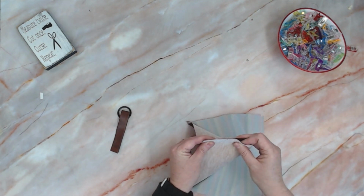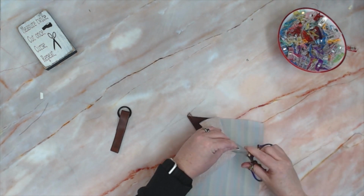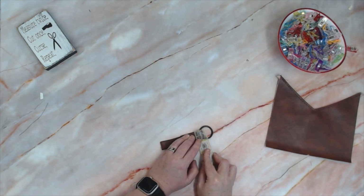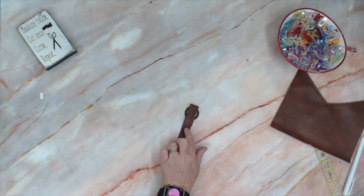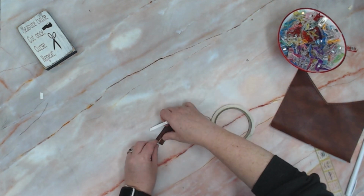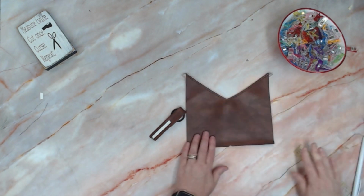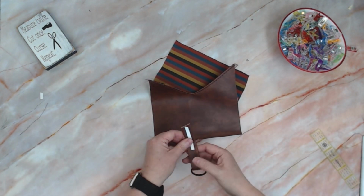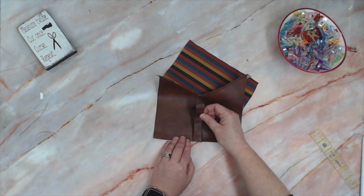And then on our flap piece, on the bottom piece, the bottom of the slip pocket, find your middle center. And on our D-ring or O-ring, we're going to measure down about 3/4 of an inch and draw a line. And on the back, I'm going to put some double-sided tape straight down the middle. We will not be stitching through that, so it's okay to use it there if your machine is sensitive to that.